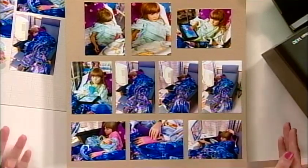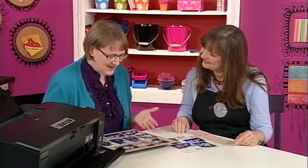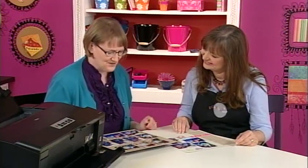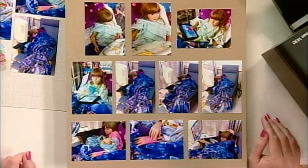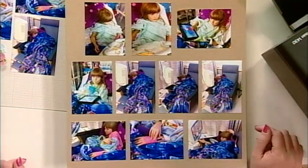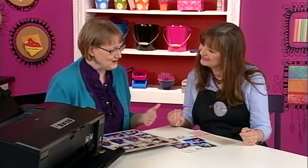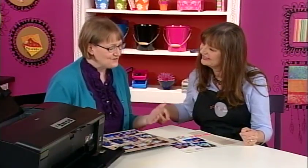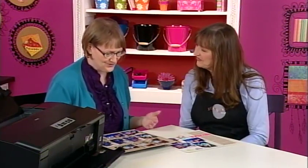I mean, even in a hospital, I was snapping away with my iPhone. And so, obviously, when you look at the selection, there are a few you can easily eliminate, but it's hard to figure out what to do, especially when it's your children. Exactly. But through the course of writing my blog entry, it was much easier to select which one tells the story that I want to tell.